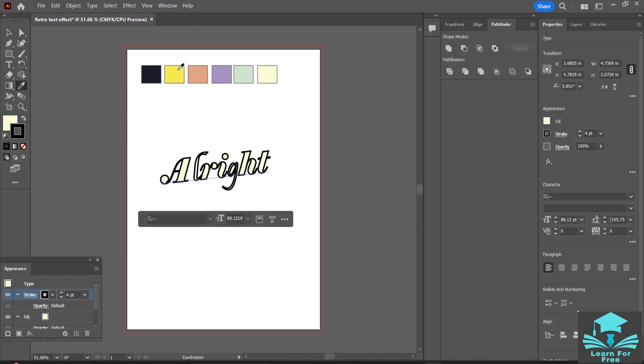So now I will come here and I want to take up a color. So I'll just keep the stroke over here. I will just click on shift and I'll just choose this color here as you guys can see. So I do have this color. If I'm choosing this color, it will look kind of like this. So I'll just take this black color here with this one.